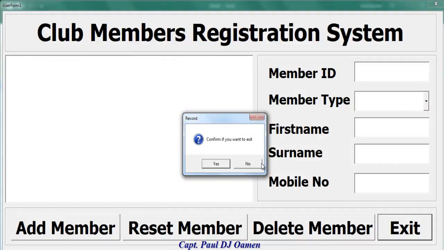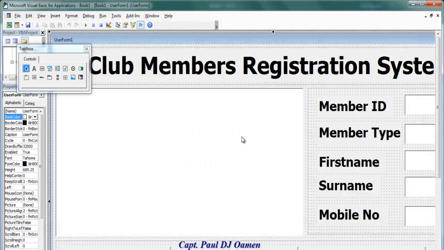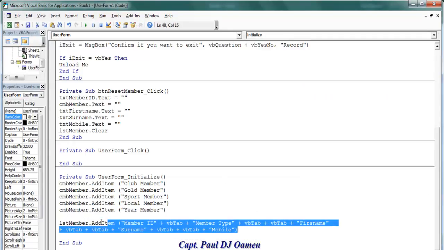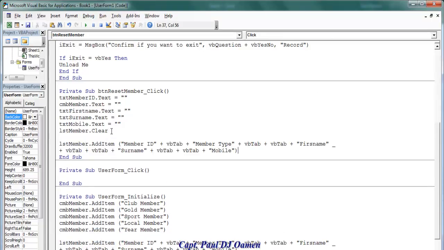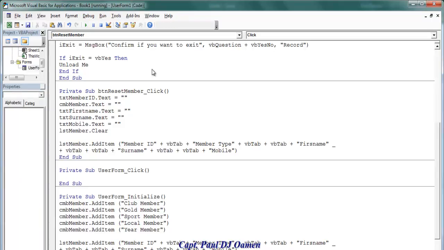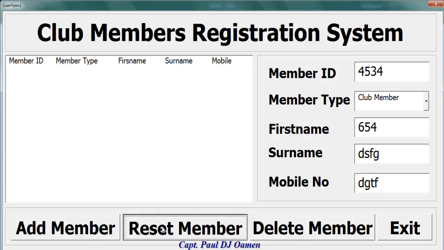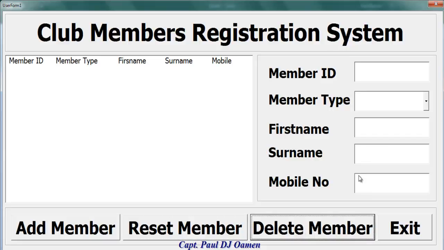So what I'll do is, let's go onto form load here and just copy this very line of code and paste it right inside the clear. There. So even if I clear, let's say we have some data in there, and I clear this, we still have the headings there. You see that, guys?